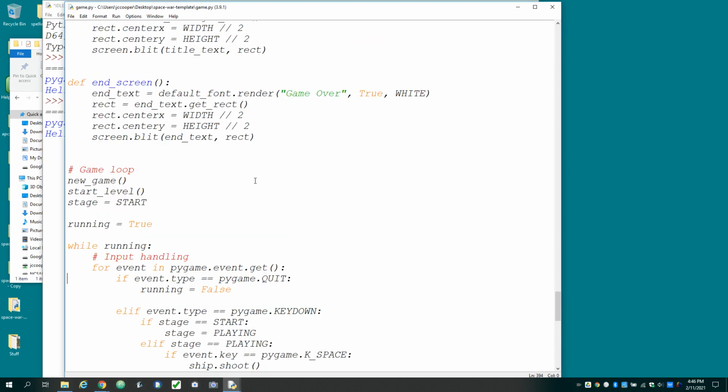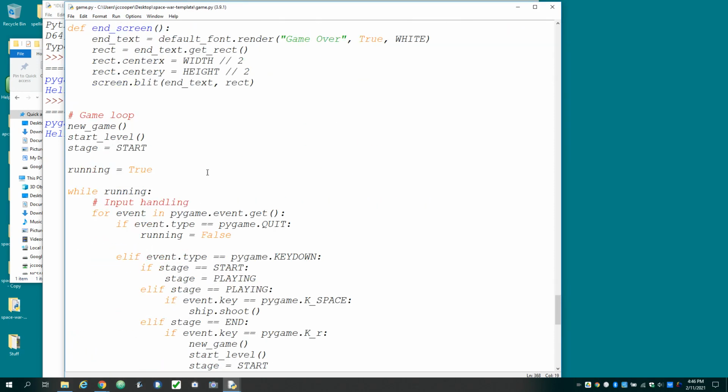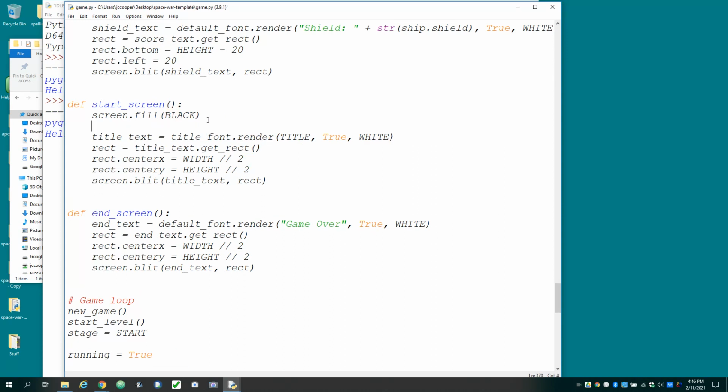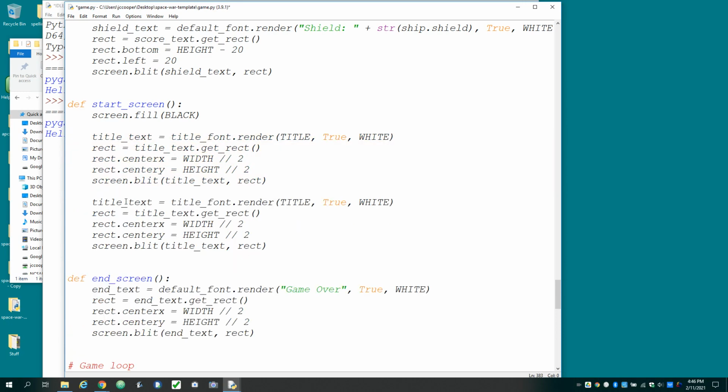One is I am going to add a line here that's screen.fill black. And then I'm going to add some subtext. And I'll just say in here, press any key to start. And we're going to do this in the default font.